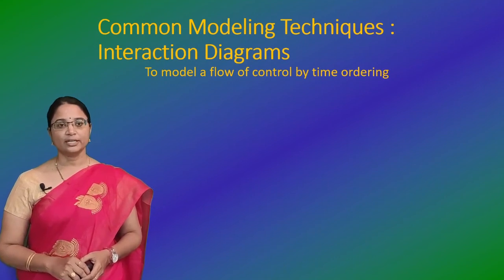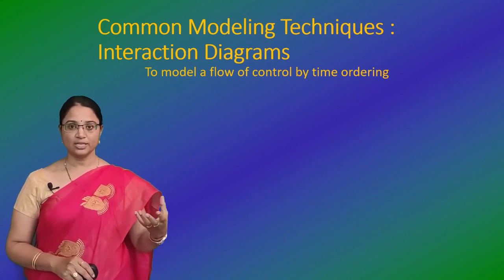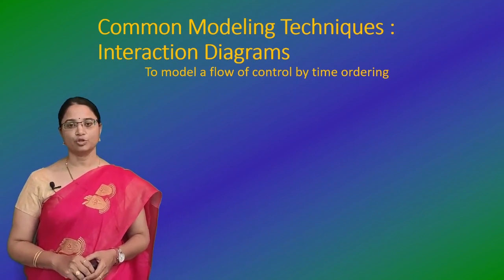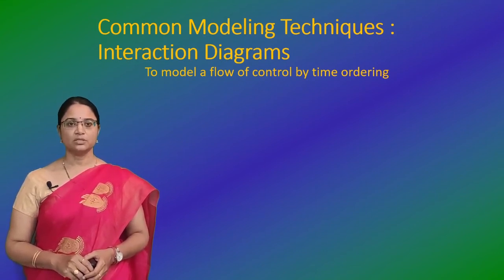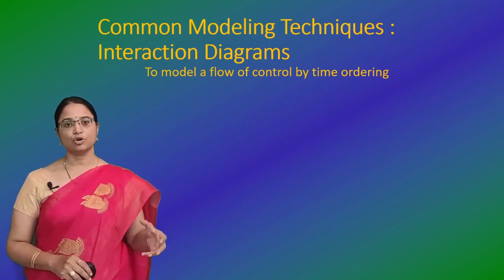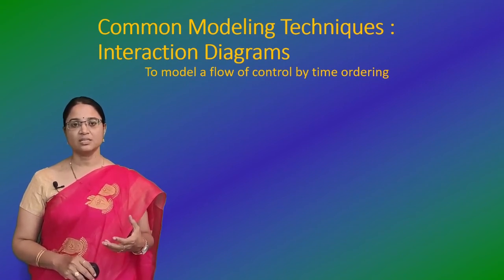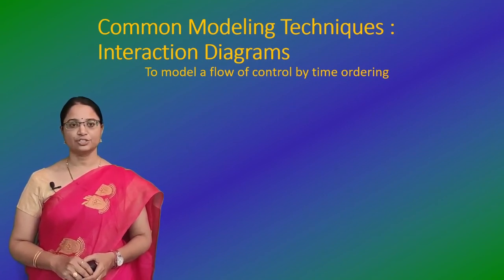First, coming to the common modeling techniques: modeling flows of control by time ordering. This is how we can draw a sequence diagram. Consider the objects that live in the context of a system, subsystem, operation or class. Consider also the objects and roles that participate in the use case or collaboration. To model a flow of control that winds through these objects and roles, you use an interaction diagram to emphasize the passing of messages as they unfold over time. You use a sequence diagram, a kind of interaction diagram.